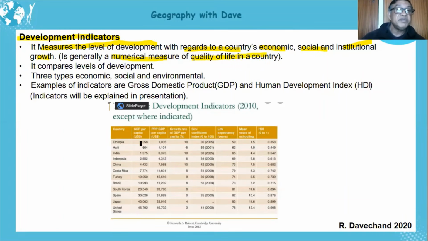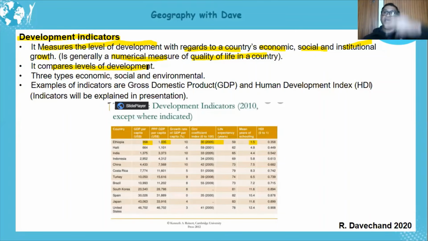Here we have GDP in US dollars. We have per person GDP. We look at all these things. We look at the figures. Later on, we'll be doing the Gini coefficient. The number of years in schooling, we look at figures. I'm not going to go into detail in all this, but we give exact or sort of average figures for each thing, and that's how we work through it. So it's numerical, which makes it easier to analyze. And of course, by measuring it, it compares the level of development.